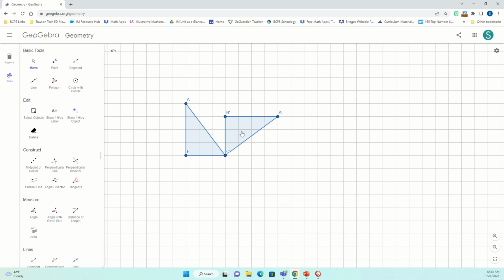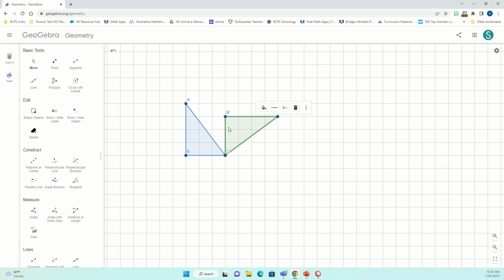Now, because I'm going to be making a few rotations, I don't want to get confused. So I'm going to color code this shape. I'm just going to make sure I'm on the move tool. Don't forget, make sure you're back on the move tool once you do your moves. I'm going to change it to green. Okay, so you just click the shape, a little ink dropper will pop up, and you can just click your color.